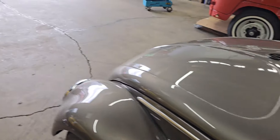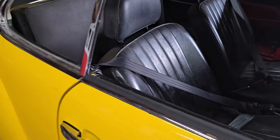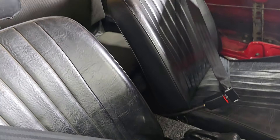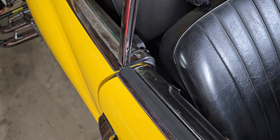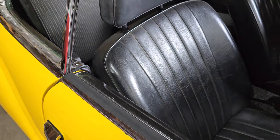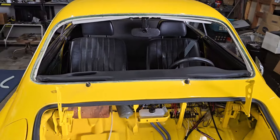The only other thing I did today was just a small thing on the Ghia. I did get the seat belts for the car and installed them, so they're in now. They came out pretty nice — these are actually retractable seat belts, so they don't flop around when you take them off; they actually pull back. Nice little upgrade there.